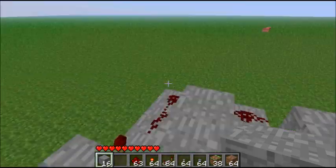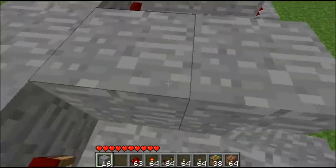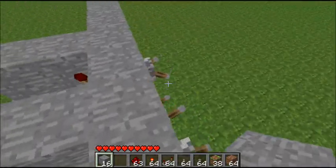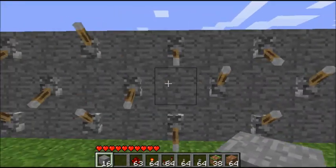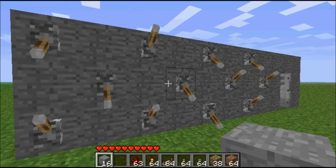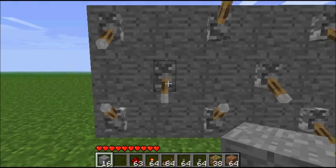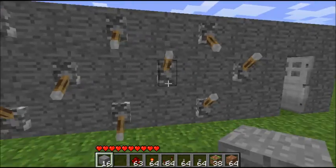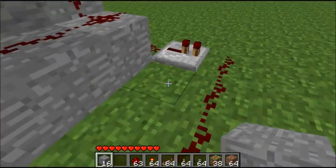Okay, so anyway, we got a pretty good lock here. I'm going to measure this one against the next one I'm going to show you how to build. If you just had a row of four, so a single row of four torches, four levers is 16 possible combinations, because there's two here, times two here, which is four, times two here, which is eight, times two here, which is 16. And only one of the 16 opens the door.